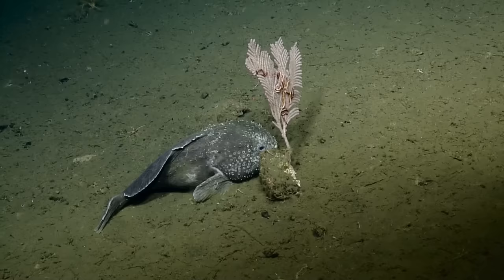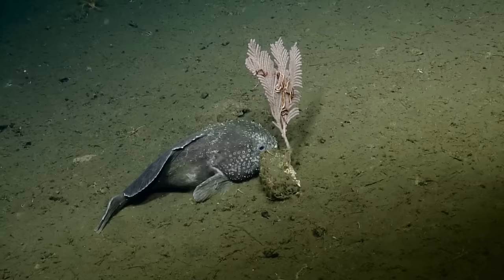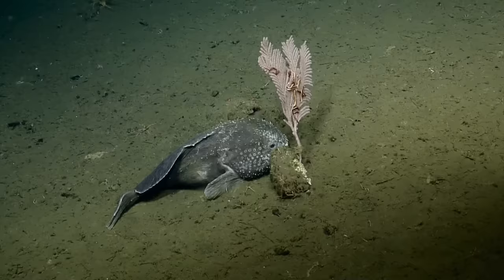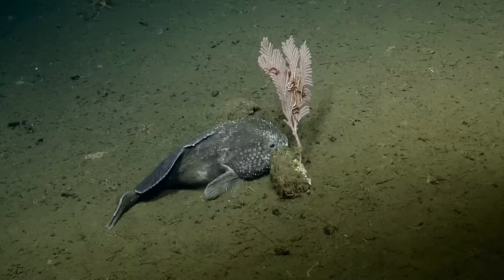I know if people watching online can see the two red dots — we use those two dots to measure the item they're placed on. They're 10 centimeters apart, so it gives us a sense of how big the coral is. If you've ever opened your eyes underwater in a swimming pool, you know it's hard to determine how far away your hand is or how far the bottom is. It's the same thing out here, so this gives us a good reference point.